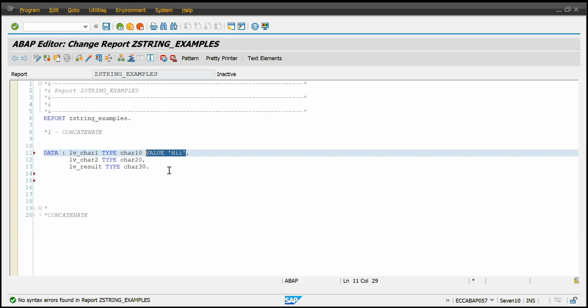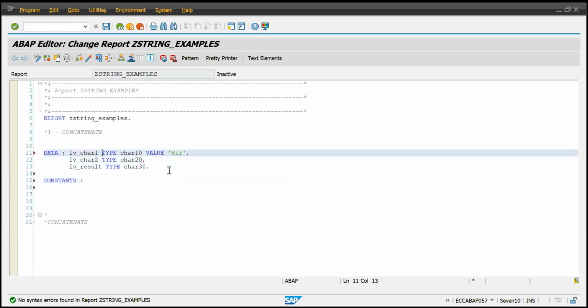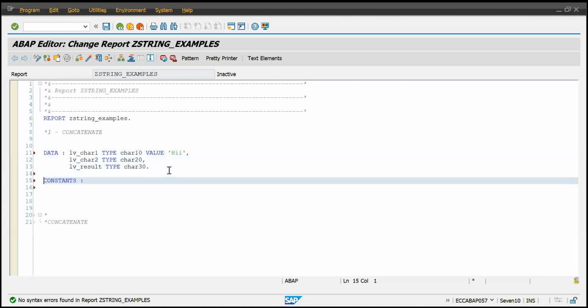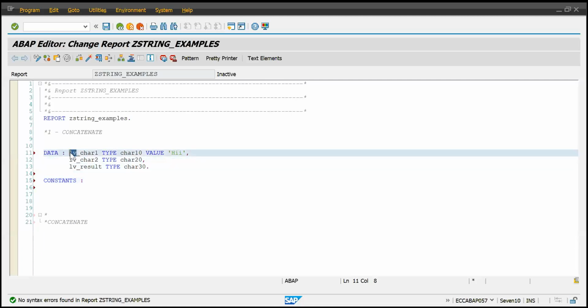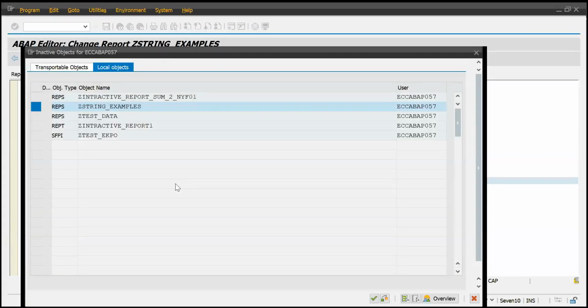In that case, what we do is we create a constant. There is not much difference, only the keyword is different. I'll tell you one more difference which some interviewer might ask you. We give a local variable a naming convention, and the constant we give as local constant. So lc, then we can give any name like matnr, type matnr, if you want to give, and here you can give the value. Let's suppose I give 0 0 0 0 1 2 3. So I have created three variables and one constant.